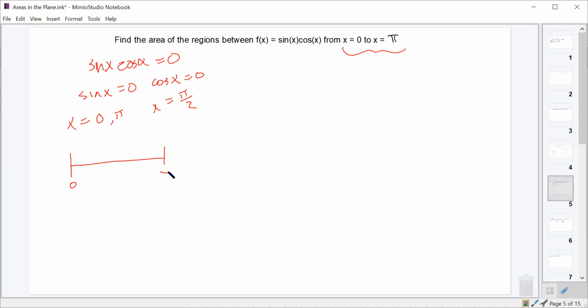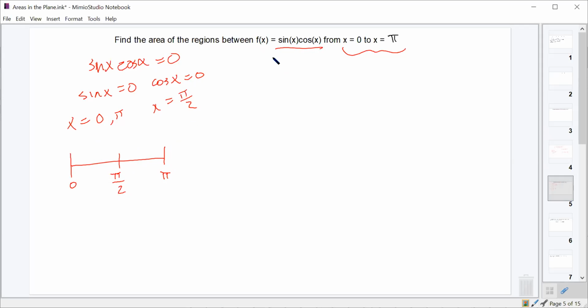So if I made a sign chart here, I could find whether my function sine x cosine x is positive or negative between 0 and pi over 2, and whether it's positive or negative between pi over 2 and pi. If it's positive or negative anywhere on the interval between 0 and pi over 2, it's positive or negative on that entire interval, right? And if it's positive here, it's always positive on that full interval, because there's no other x-intercepts.